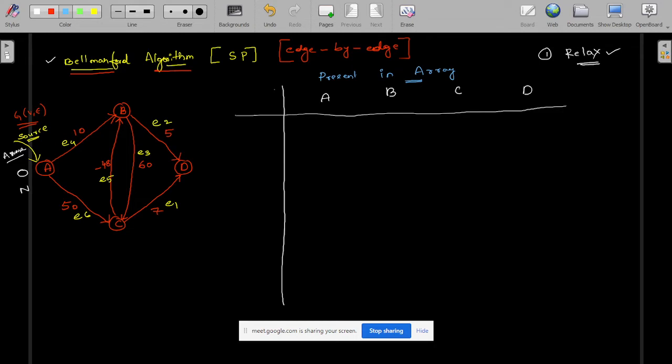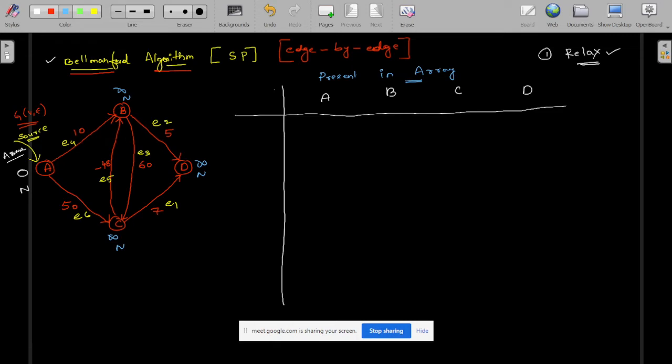First step, initially, we have taken the source value as 0 right now, the source vertex value is 0, but from A to B we don't know exactly whether the path is there or not. So initially, please understand, you make everything infinite, null. Here also the same, infinite, null. Again here also the same thing, infinite, null. Understood everyone? So first you have to do this.